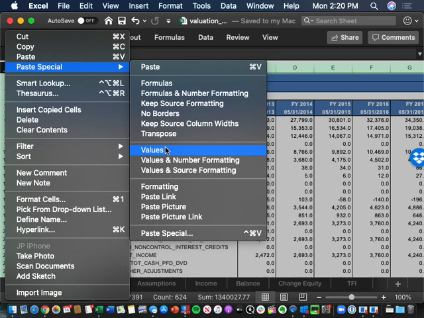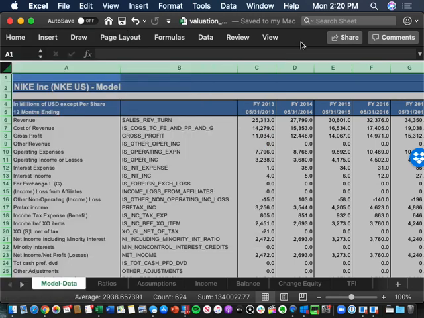Okay. Now, I'm not going to do that because I've already done that step for you in the model that we're using this morning. But nonetheless, we're going to do this next week because once we finish the valuation model on Nike, your next assignment is going to be to do a valuation on PVH. And in order to do that, you're going to have to take what's been exported and then overwrite and submit it as part of that next assignment. Right? So let's go back to the Nike model.